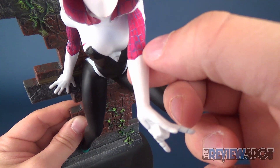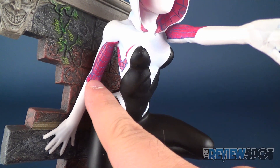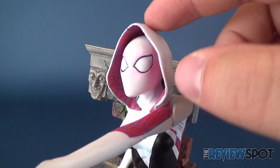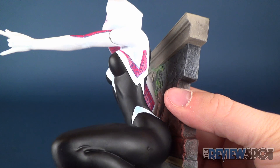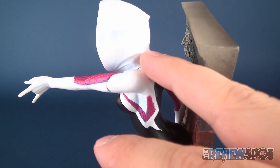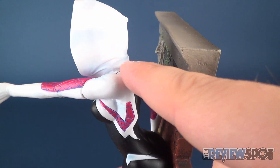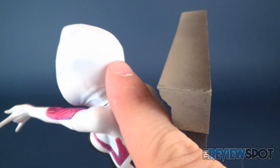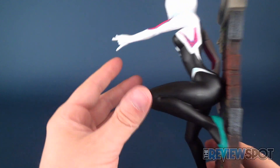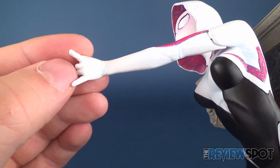There are a few little hiccups with the paint, notably around the elbow areas where the blue from the webbing got a little messy, and she has that webbing also on the interior of her hood. I do like that the whites weren't left plain — they've gone in and used a lighter, almost light blue to bring out some of the creases in the folds of the hood as well as under the peak point back section. They did give a little extra oomph to the white so it wasn't solely flat white, and that could be said for the hands as well, which have a little bit of that blue too.